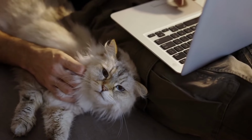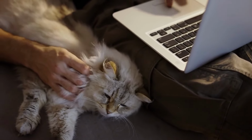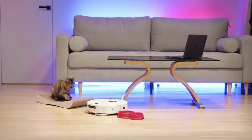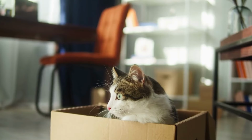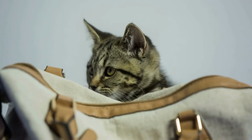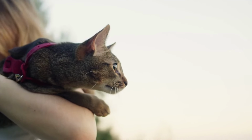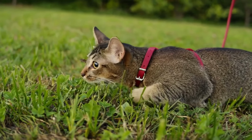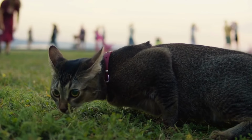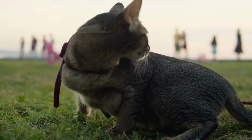For the chill cats with low skittishness, these guys are often unbothered by the hustle and bustle of a busy household. The vacuum cleaner? They might just hop on for a ride. Then there are cats in the middle of the skittishness scale. They strike a balance between caution and curiosity. They're the ones who might duck for cover at the first rumble of thunder, but will slowly creep back out as their curiosity wins over fear. They adapt to new situations, but it just takes a little time and some gentle encouragement.